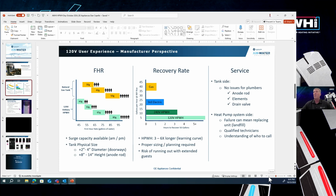The second thing to keep in mind from a manufacturer perspective is the recovery rate, right? This is after the products are installed. This is what somebody has to live with on a daily basis. As a reminder, people love gas water heaters because they replenish water so quickly. So homes can actually downsize the capacity of the water heater because they replenish much quicker. As we get into heat pump water heaters, the recovery rate can be anywhere from 3 to 6 times longer, based on whether it's 240 or 120 volts.